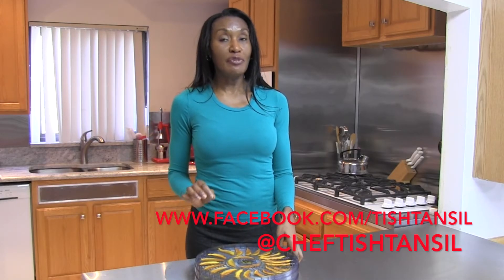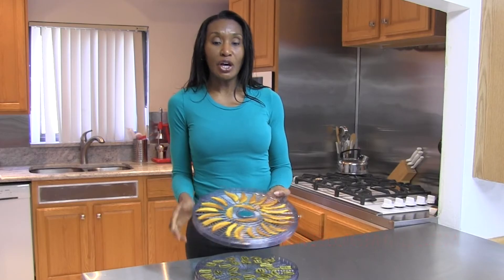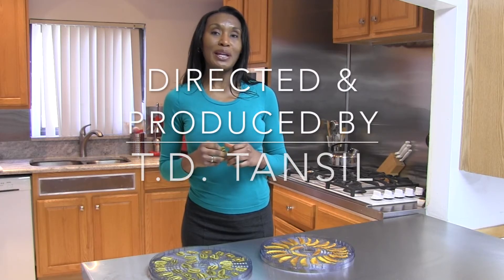Welcome back to Urban Ask Living. We are dehydrating our fruit chips today, because we're watching our weight and we don't want those fried chips — these are dehydrated chips and have absolutely no fat in them. I'm going to show you what the dehydrated mango and the dehydrated kiwi chips look like. Now these are our finished chips. I did not put these in any type of preservative, but if you like, you can dip them in lemon or lime, which is a natural preservative. The sugar and the oxidation process turns them a little bit brown, but they're still good. This is the dehydrated mango, and this is the dehydrated kiwi — they're very crisp. This is Tish Tansel, thank you for joining me on Urban Ask Living. See you again.